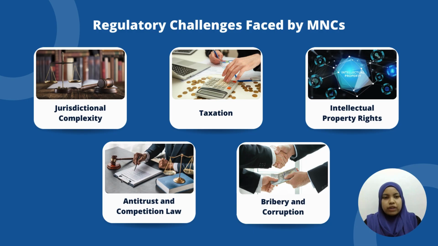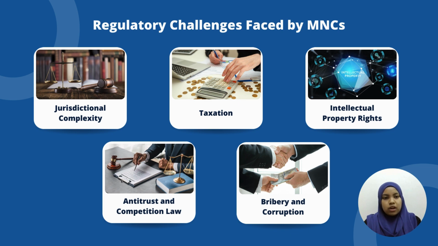Now, we'll move on to the regulatory challenges faced by MNCs. The first one is jurisdictional complexity. Global corporations are faced with a challenging terrain consisting of numerous jurisdictions, each with unique legal systems, rules, and regulations. A complex and difficult task, compliance with many legal systems can be made more difficult when there are contradictions or conflicts across various jurisdictions. Number two is taxation.